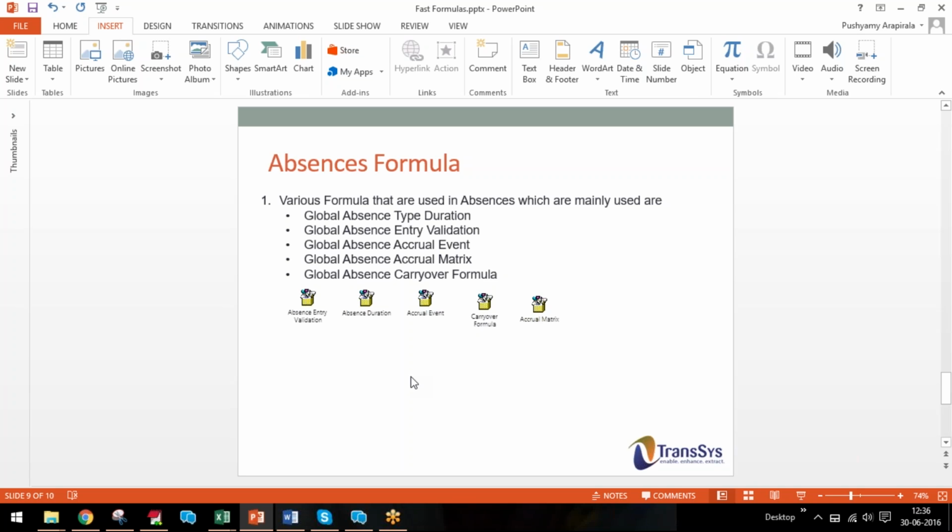But here Oracle has split the core absence duration or BG absence duration into two different sets of formulae, which are the global absence type duration and global absence entry validation.